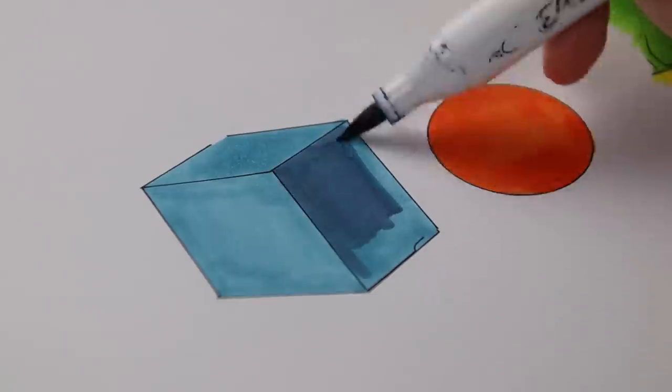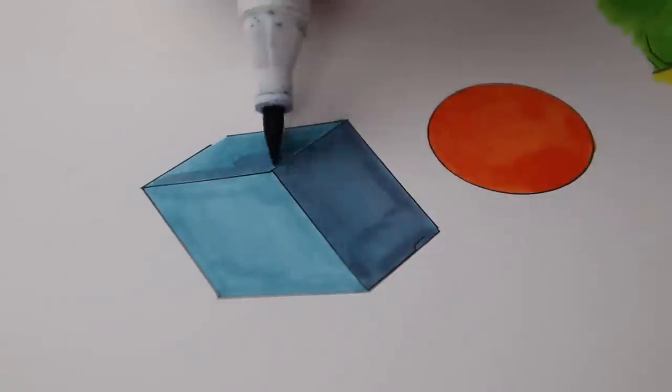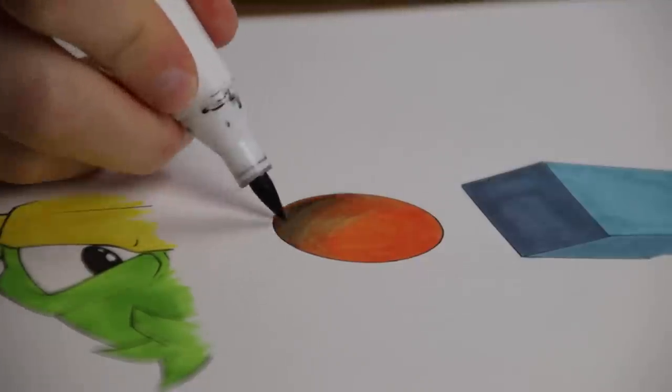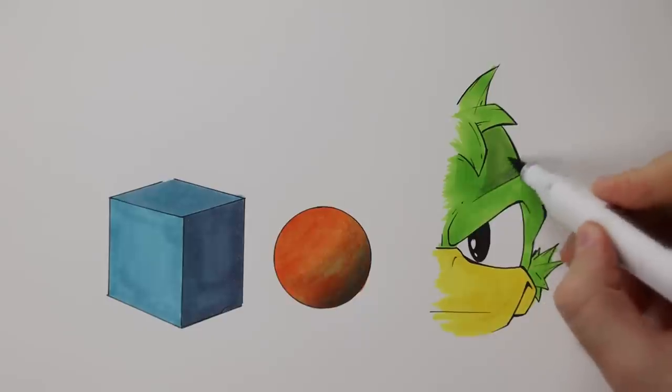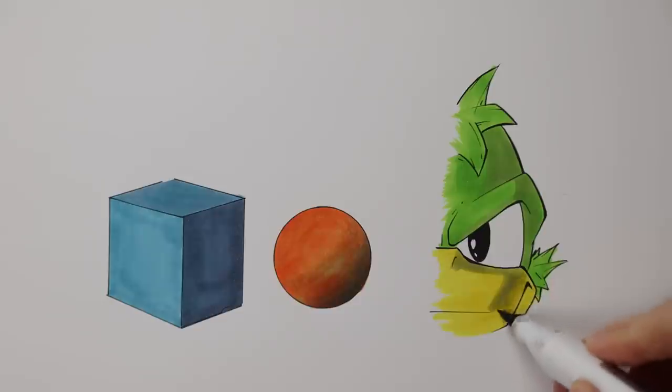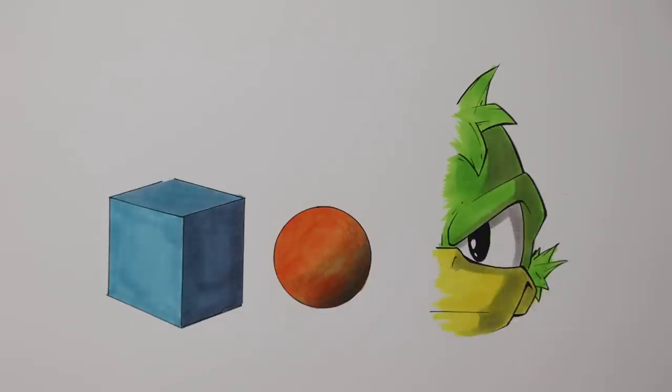So why grey? Well grey is, in my opinion, the single most important colour range you should be focusing on once you have those basic colours. When you want to apply natural shadows to an object, you can use certain coloured variants of grey to do so. Alternatively, you can even use warm grey to create natural and realistic shadows, and even use one singular grey marker to create a natural shadow across multiple colours.